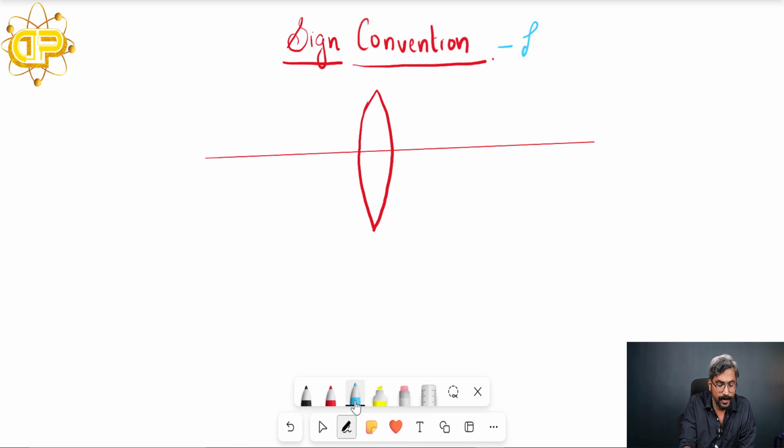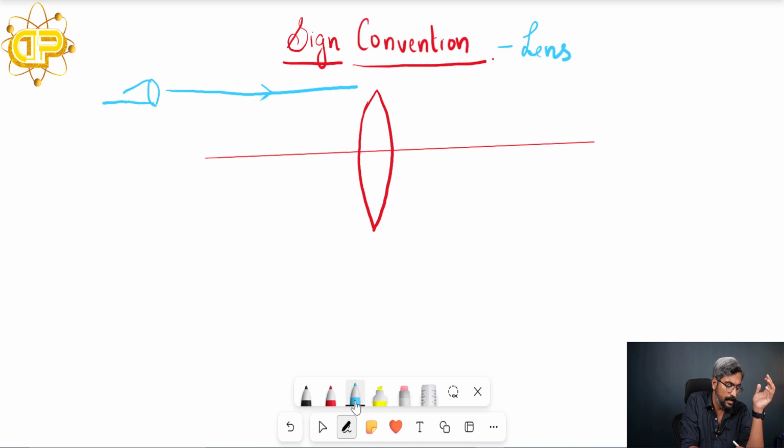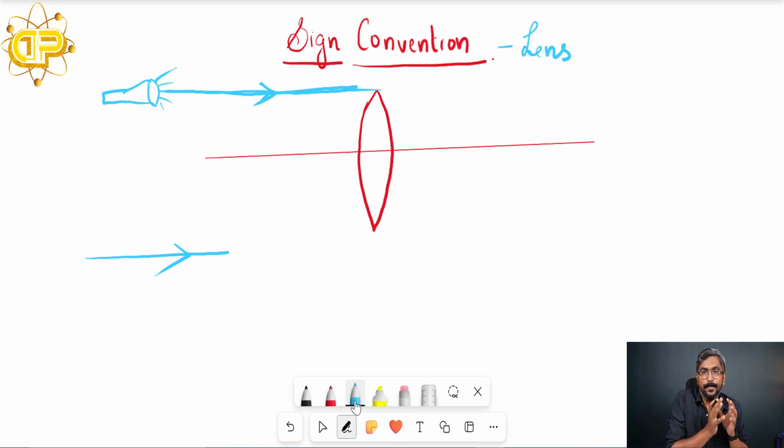So here, for convenience, I'm just taking the lens. Which type of lens? A convex lens here. Now imagine that the light ray is coming from left to right. From the source, if I'm keeping a source here, just imagine that there is a torch here. If I'm lighting it and taking a single ray here, the direction of the light ray is in this way. That will be our basic direction, or simply we can say the reference direction will be the direction of the light from the source.